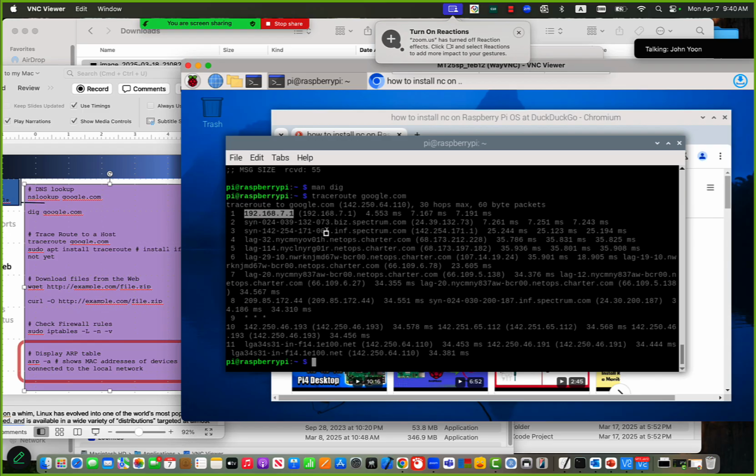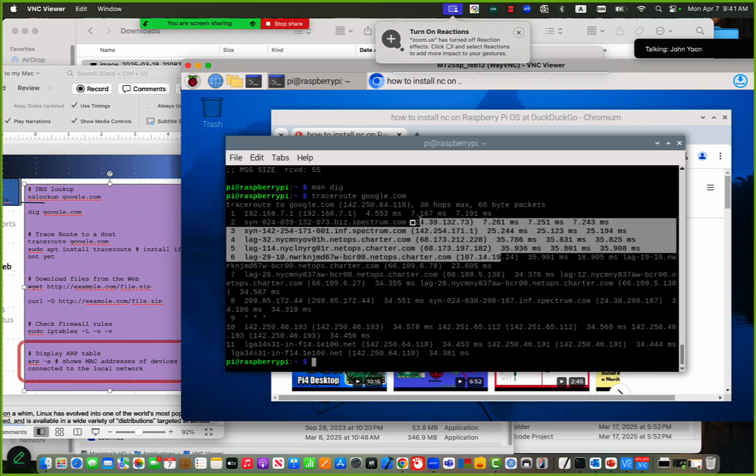After that, it goes to some Spectrum.com, some of the routing companies, right? And then another spectrum.com, here NYC, and then netops.charter.com, similar to that, and then netops.charter.com here.